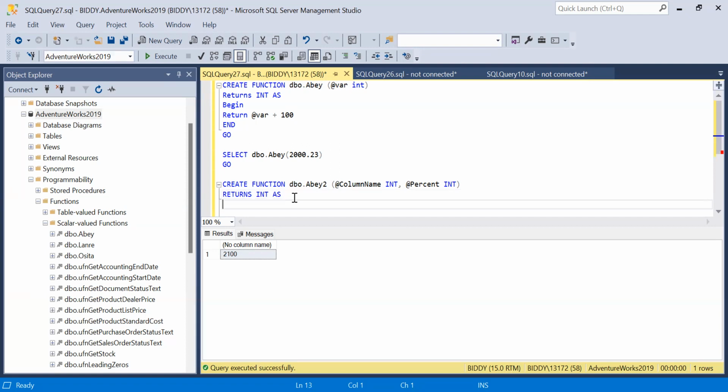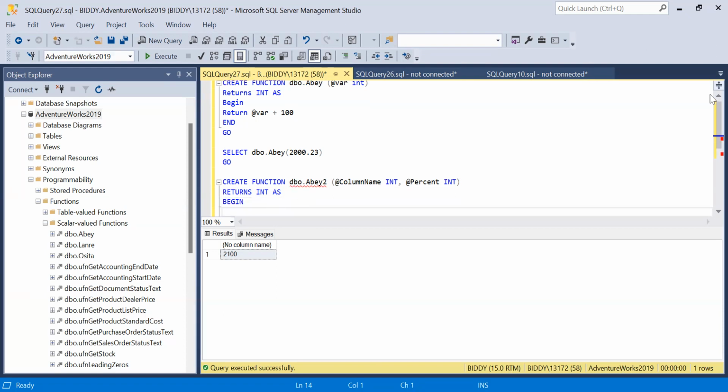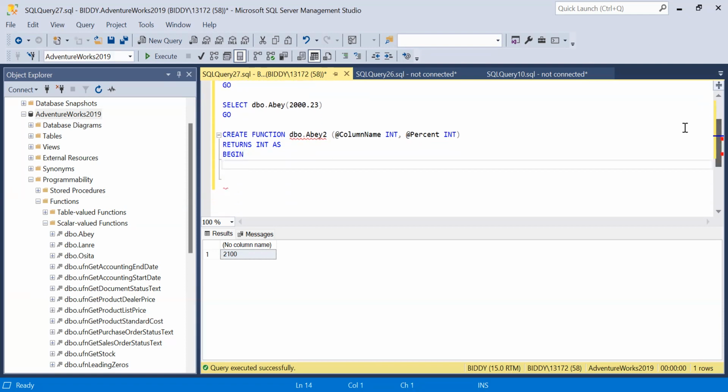Then the next one is going to be begin. Let me scroll this down for readability.